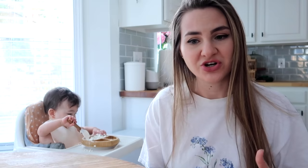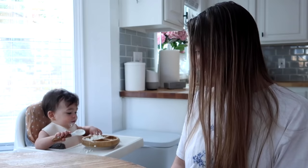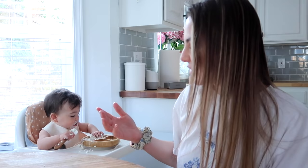I saw an Instagram reel where you take a piece of food, keep it in your hand, bite it really dramatically, show them you still have some in your hand, and then as you're chewing you chew with your mouth open to encourage them to chew too. When we eat together — which we do for lunch and dinner — that's something I do to help encourage him to actually chew. You can also spoon-feed them the cottage cheese if that's easier for you, but since this is baby-led weaning I thought I'd let him have a crack at it.